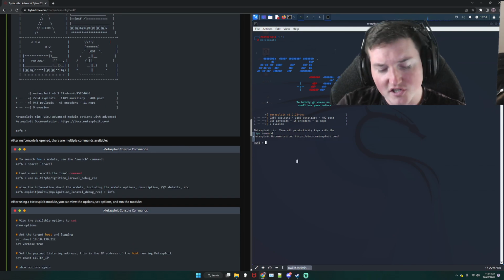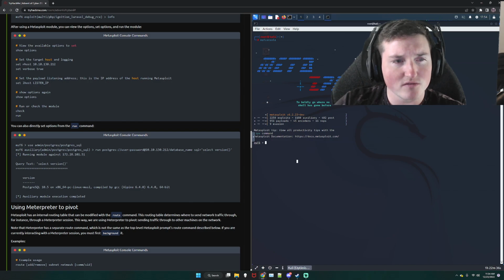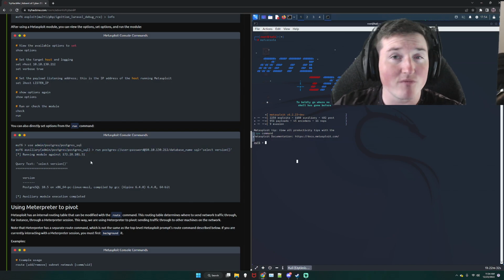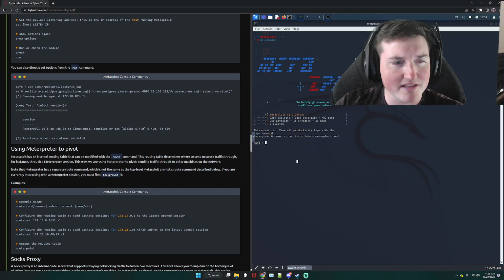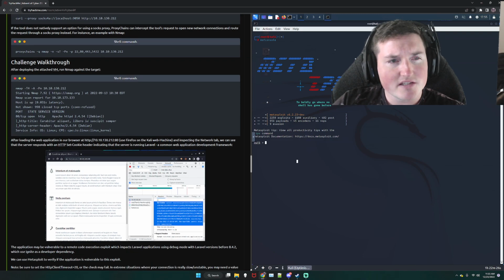Now, they're telling us what we're basically going to have. Okay, so this is a Postgres one. This is an example of what's going to come up. So we're going to skip to that, using interpreter pivot. We're going to go through all this, so don't worry. So now we're at the challenge.